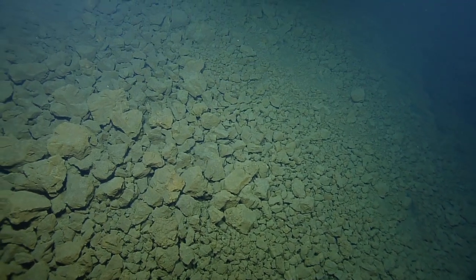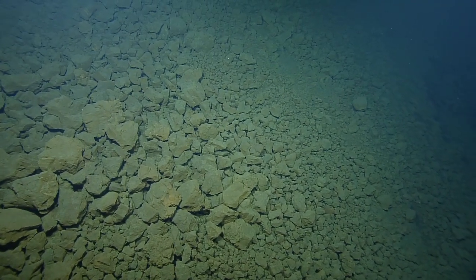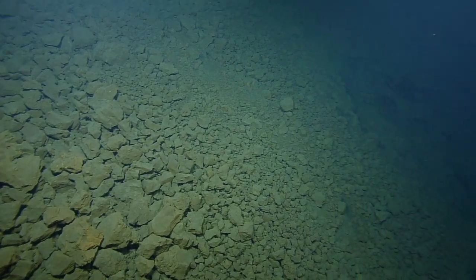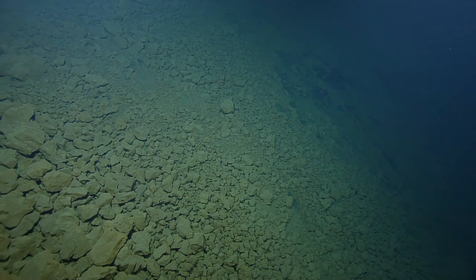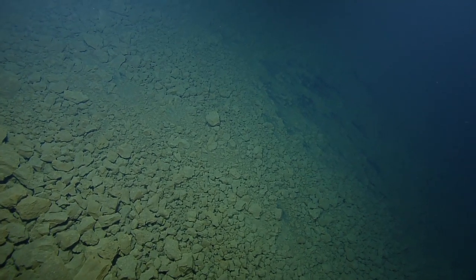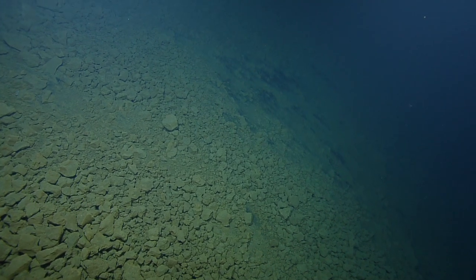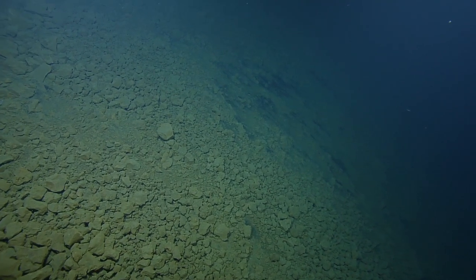Oh, it's back. There it goes. So, Rennie, correct me if I'm wrong on anything I say here, but I think on our descent, we stop at a certain depth to take this NORBIT scan and help us guide our dive, plan our waypoints, and really make sure we're going to areas of interest. Is that correct?